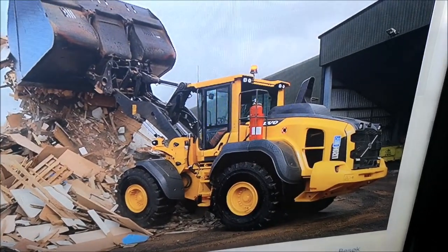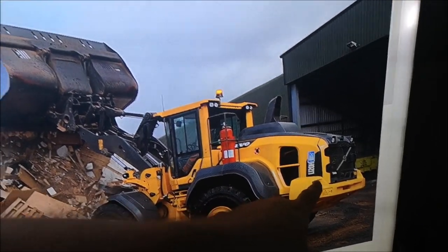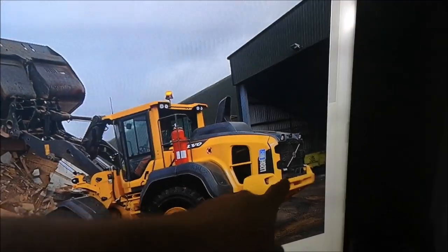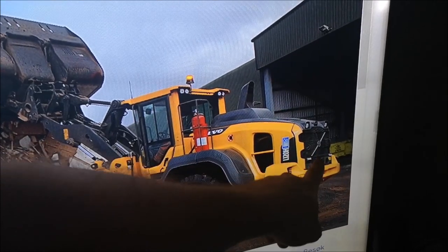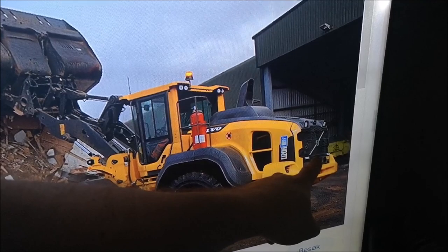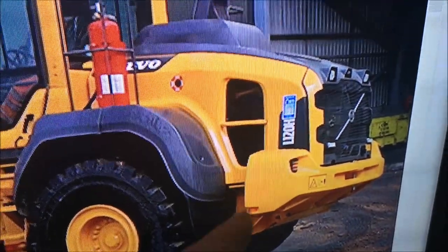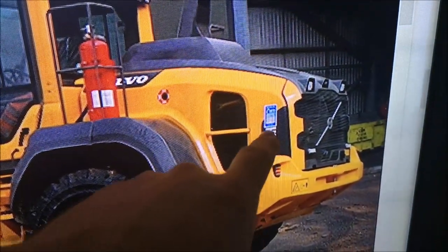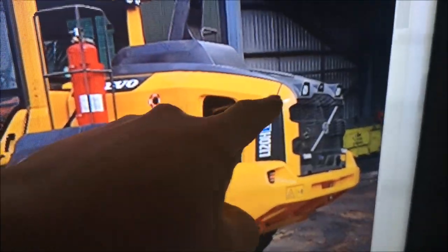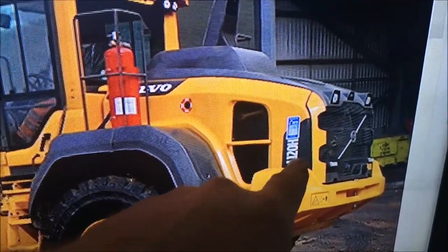So as you can see on the real machine, we have a L120H decal on the back and we got a Volvo decal on the side there. And we also got the Volvo logo. I'm not sure about printing that in vinyl, but I think I have to 3D print that so we can glue that on. So if you look closely here, this decal goes a little above the handlebars and it goes to the beginning of the arc. So let's begin with this logo right here.